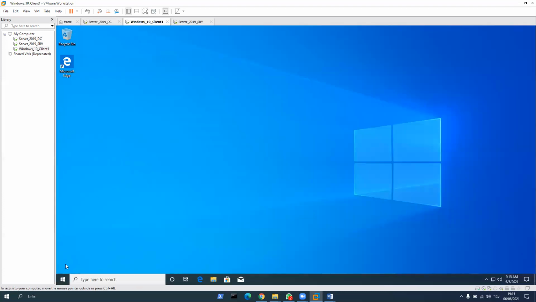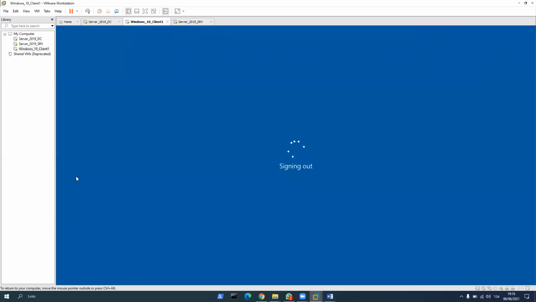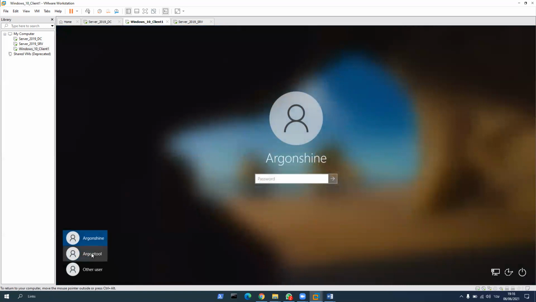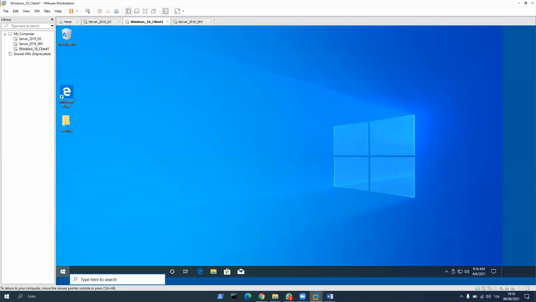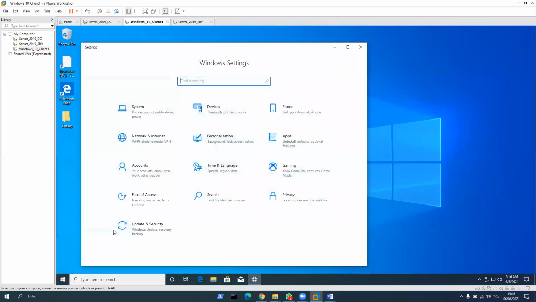Now let's go to client one again and sign out. Let's sign in with the administrator user, Argon tool. Let's try to get inside the settings, control panel.